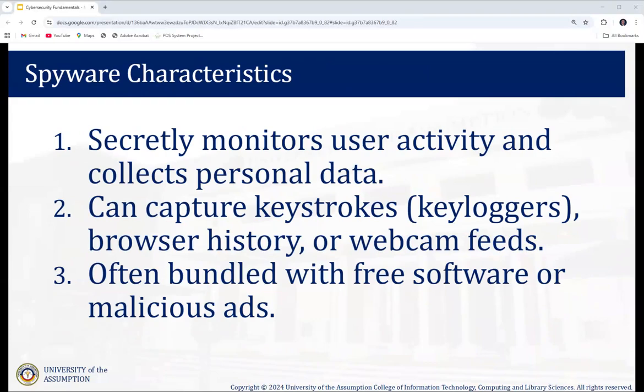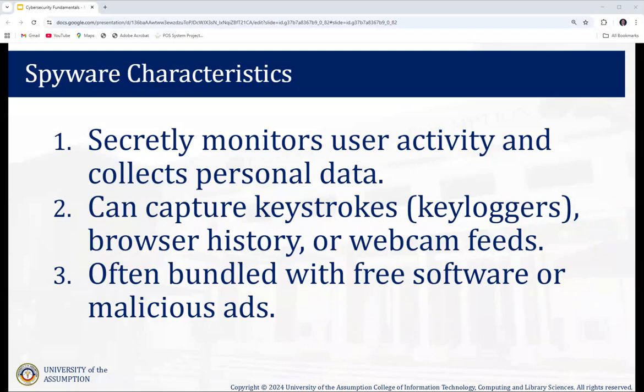Next, spyware. Spyware characteristics: spyware is a type of malware that works quietly in the background. It secretly monitors user activity and collects personal data without the user's knowledge. It can be particularly dangerous because it's designed to steal sensitive information.